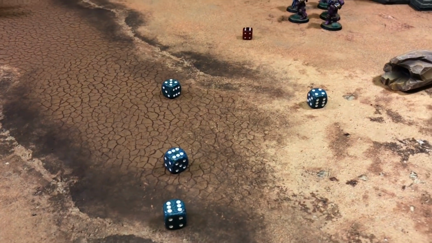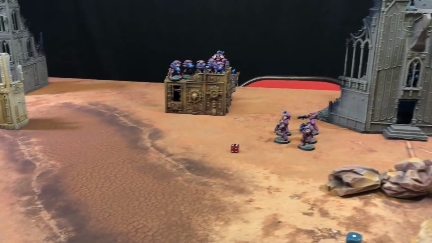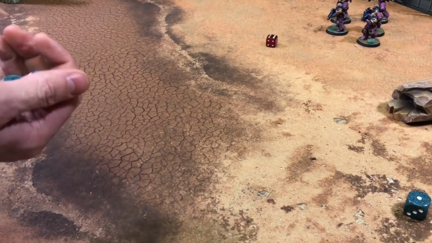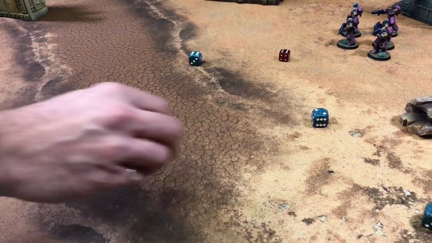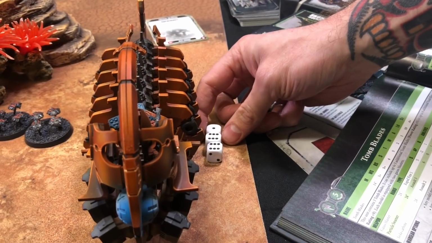Oh, it's a strong rolling from me on turn 1. Through on the Doomsday Ark. Still got the stratagem in place, so 1s and 2s would negate any of these, otherwise it's 8 damage. So that is 2 negated and 4 straight through. He is on 30, so it's down to 9.